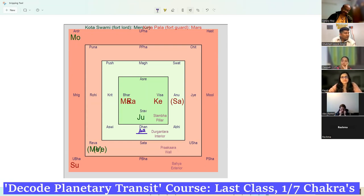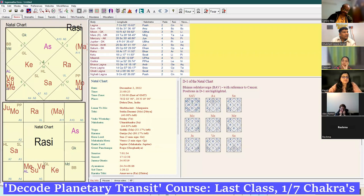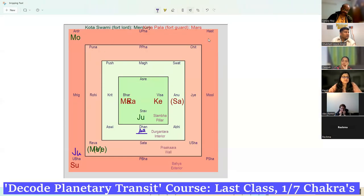Now let me put the transiting planets: Saturn in Dhanishtha, Jupiter in Uttarabhadra, Rahu in Bharani, Ketu in Swati. Before we go to transit — a question: The moon is in one nakshatra for a whole day and there's no ascendant here, so every single human being born on a day has the same Kota. Is there anything that personalizes it? Not as such — though the court guard will keep on changing, and you have to take it with a grain of salt, because on any given day people are born with excellent health and terrible health.